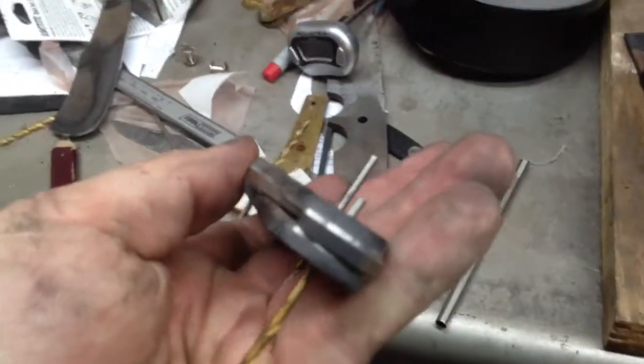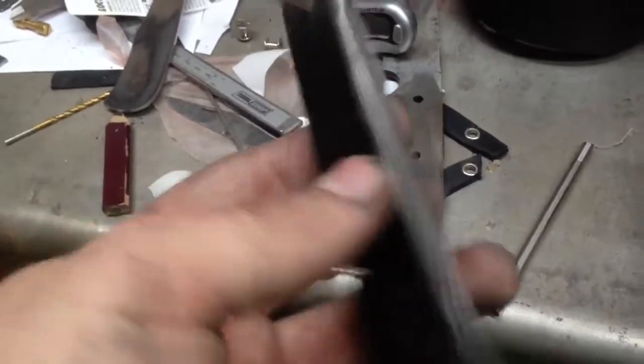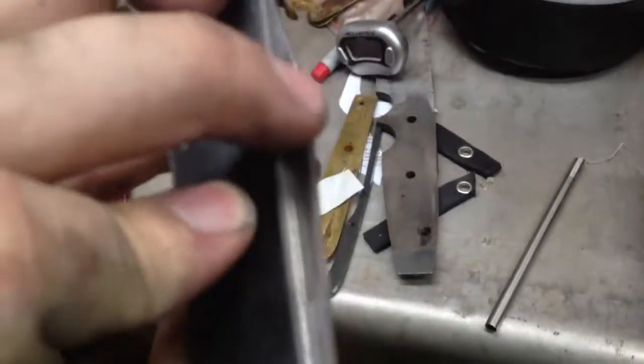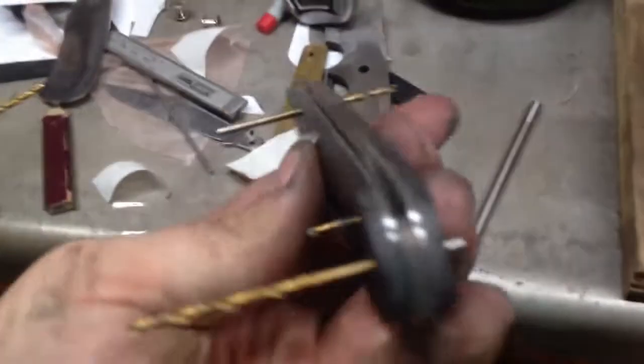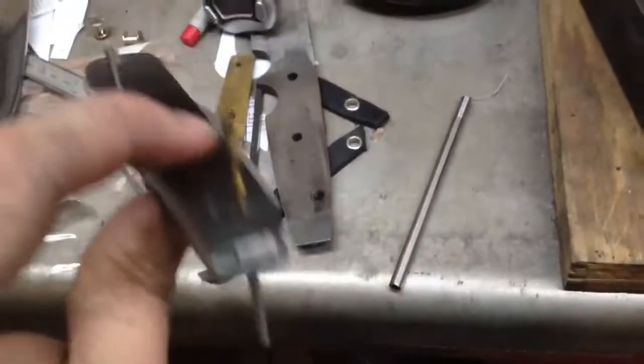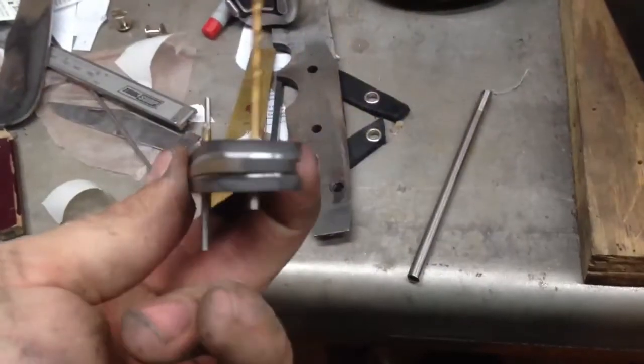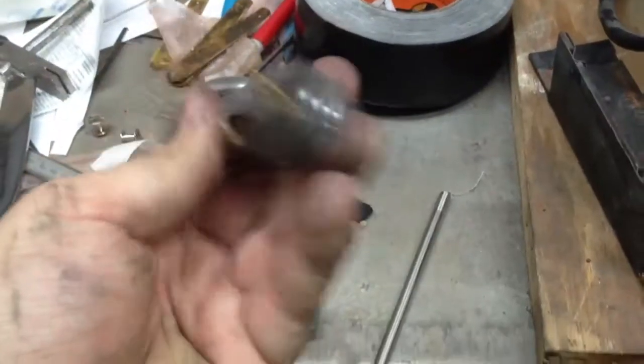But as far as other projects, like I mentioned over by the steel there, I am starting to get into slip joints a little bit. This is the first one I've ever tried to make, and it doesn't have a nail nick in it, so it's very hard to open without pliers. But it was a great learning experience for me, and this is actually a functional slip joint. It just hasn't been pinned together, shaped, or anything like that.